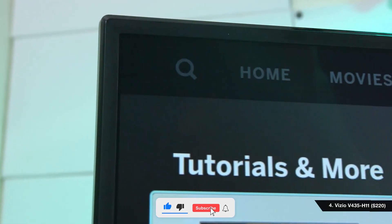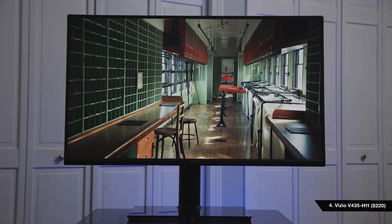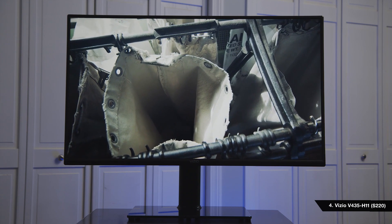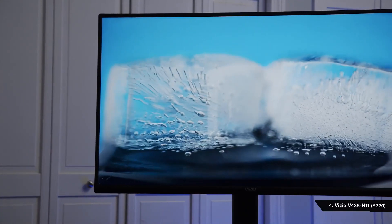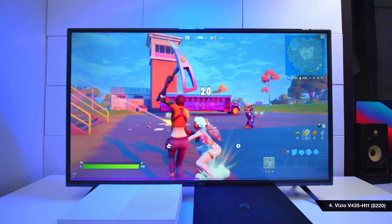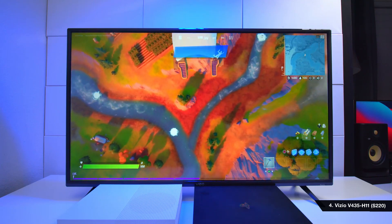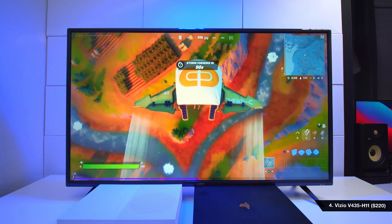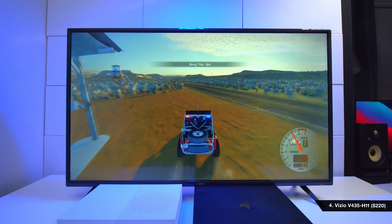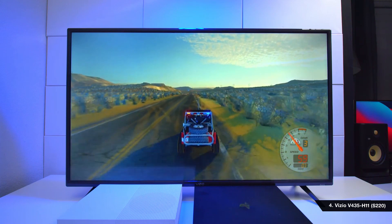Much like the LG, this TV has an AI processor that allows 4K upscaling, which at this price range is an absolute steal. There are more features like Active Pixel Tuning, which improves color, and a gameplay mode which automatically turns on when synced to a PS5 for faster responsiveness and lower input lag. When it comes to actual picture quality, the colors are beautifully vibrant and really do a good job differentiating. With HDR enabled the experience is really something. I think this is without a doubt the best and most affordable TV you could get without compromising quality too much. The only real drawback is the absence of AMD FreeSync and variable refresh rate, but that isn't exactly necessary for console gaming.